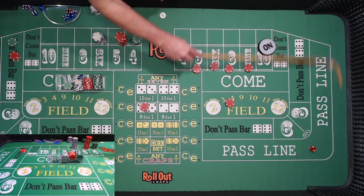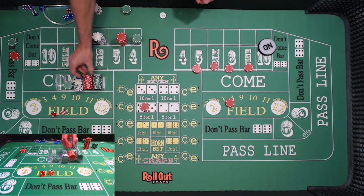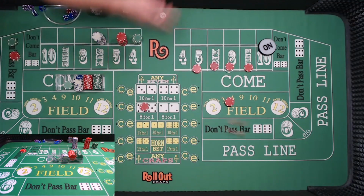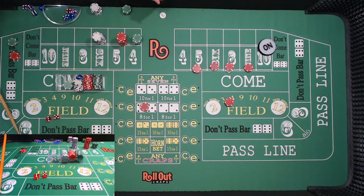There's an 8. All right, so that's a $35 one. So that's going to be a $20 winner. We'll rack that up. That leaves that. That's $35 here minus the 15 gives you 20. That's the reason that I'm not moving those chips off the field. There's another 8. Do the same thing, 20 bucks. I'm going to rack it.